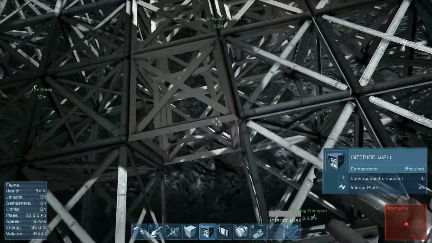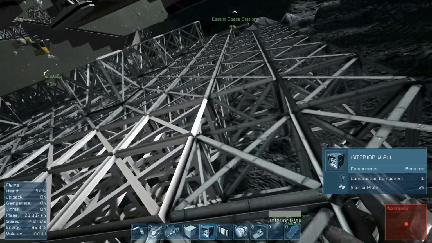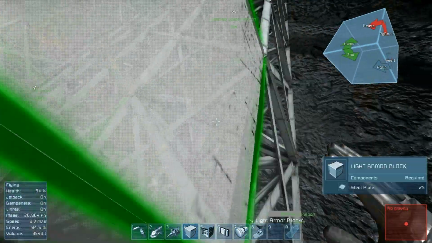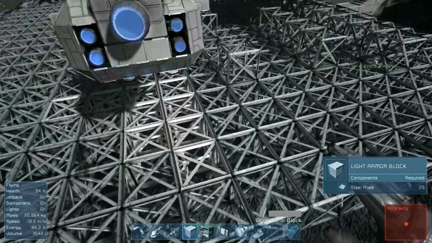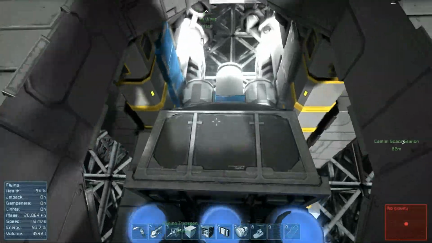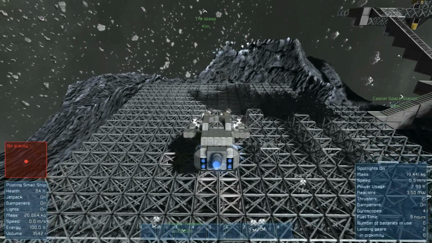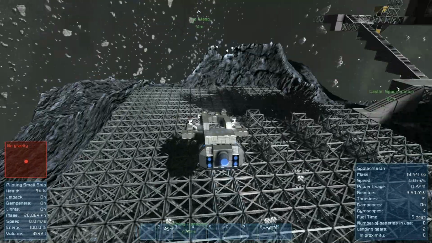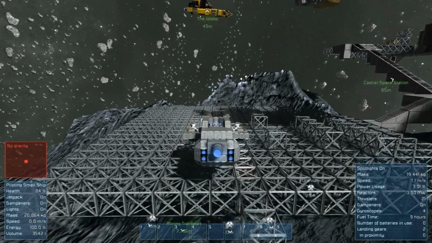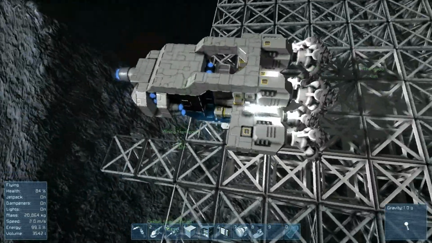So let's see what we got here. All right, so that's 5 wide. And then 1, 2, 3, 4, 5, 6, 7. I mean, that'll definitely be big enough for any of my ships. Yeah, that's going to be a big hangar, like, for real. Let's get this down, see where it goes. Yeah, we gotta move it back even more. And down. And I think that's the biggest of my small ships.